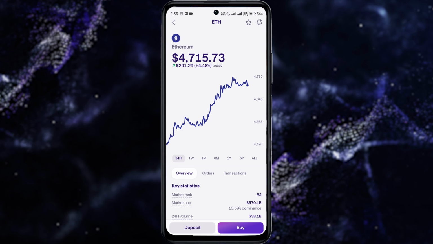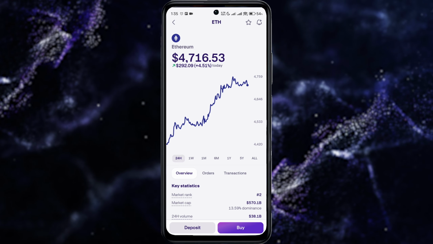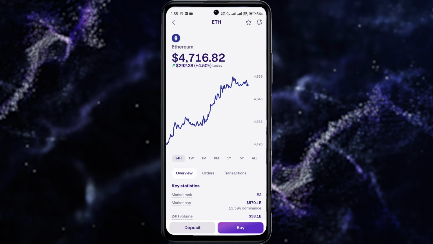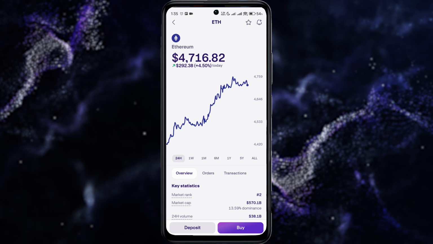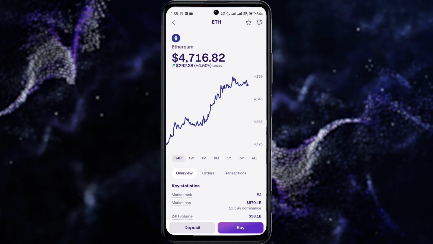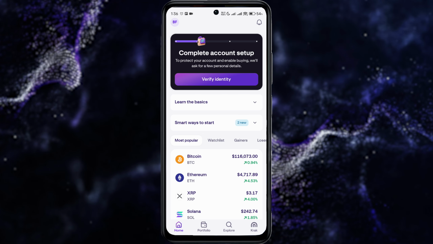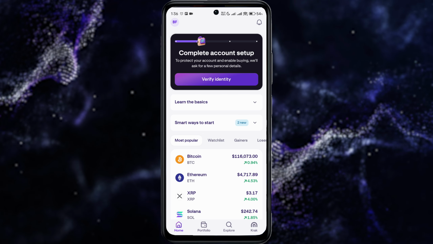And to sell, you can also tap to sell and swap one coin for another. Use the Convert option. So for example, converting Bitcoin into Solana is just a couple of taps. And also at some point, you can withdraw your funds as well.